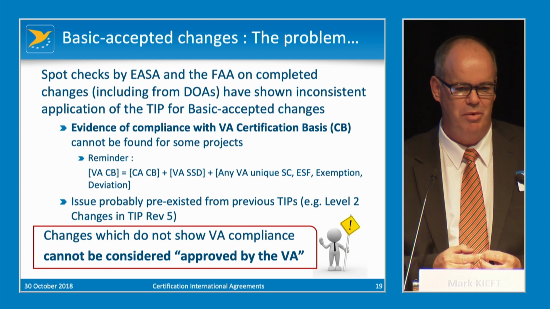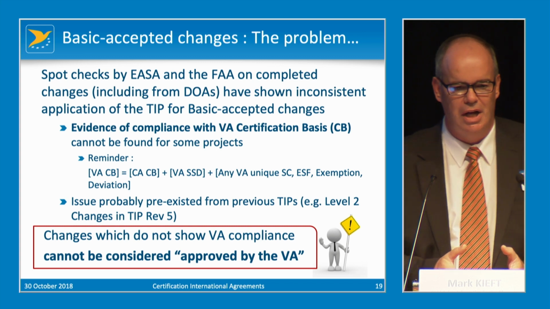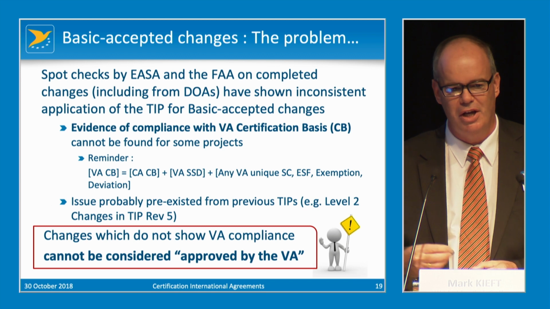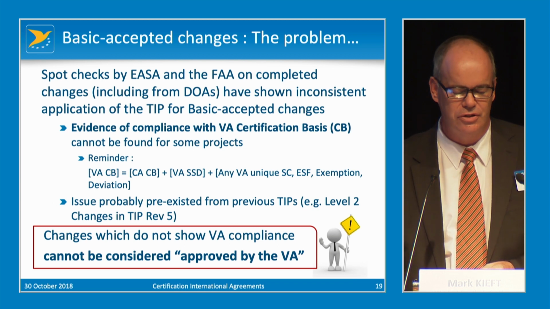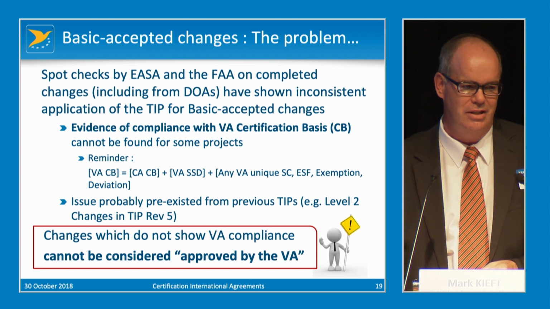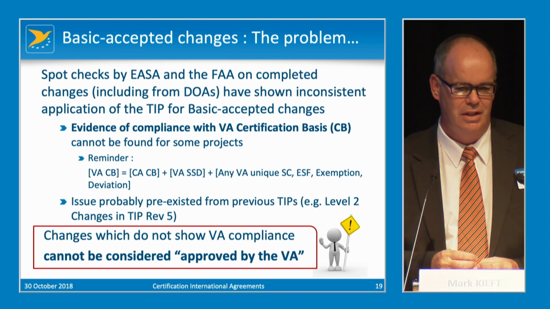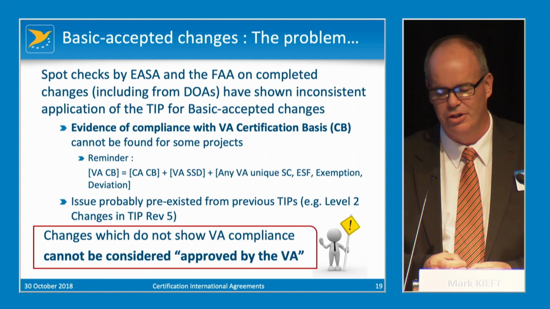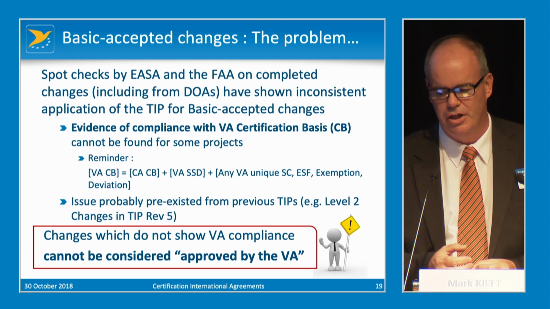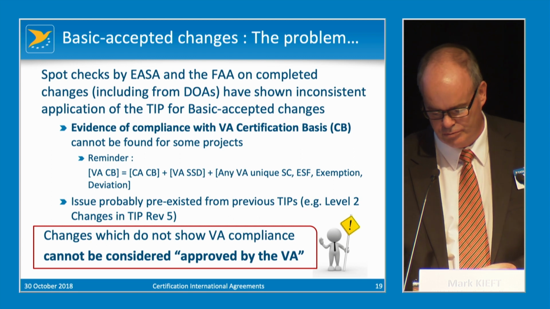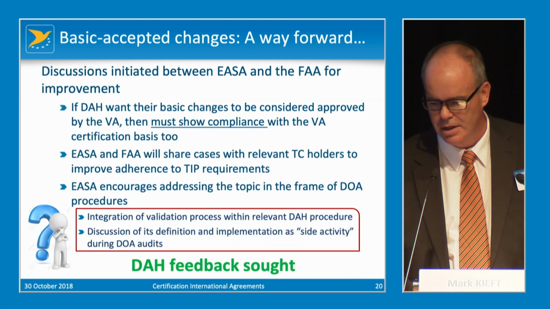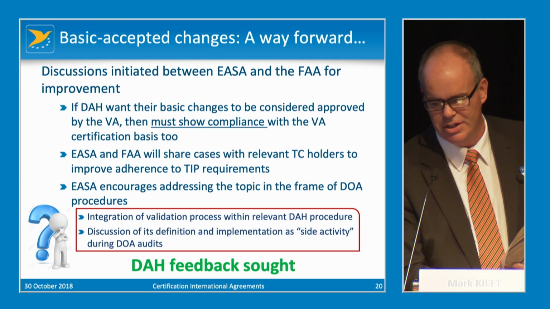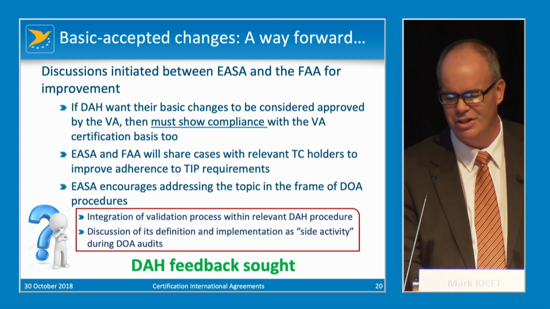We're in a situation where the TIP allows or brings about streamlined validation or acceptance of changes, and because compliance is not shown against the validation authority's certification basis, that means it's not acceptable in accordance with the TIP. That change, which should be acceptable in accordance with the TIP, is not acceptable because it doesn't show compliance with the VA certification basis. So, EASA and the FAA have been discussing this, and that's why we're raising this subject here today.